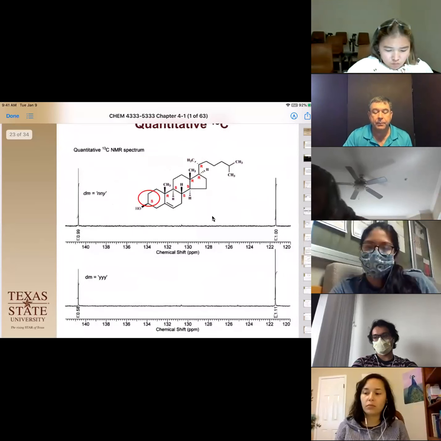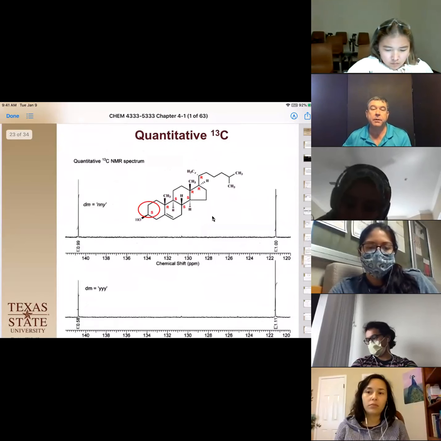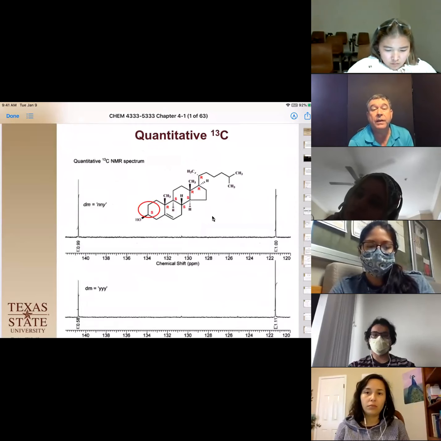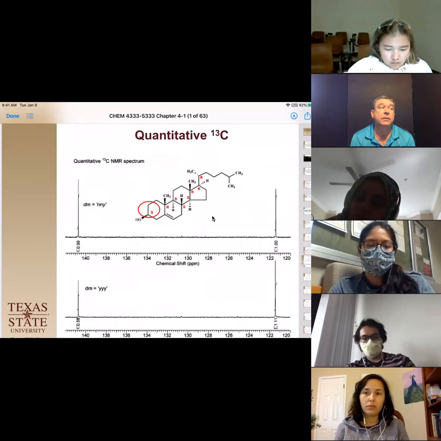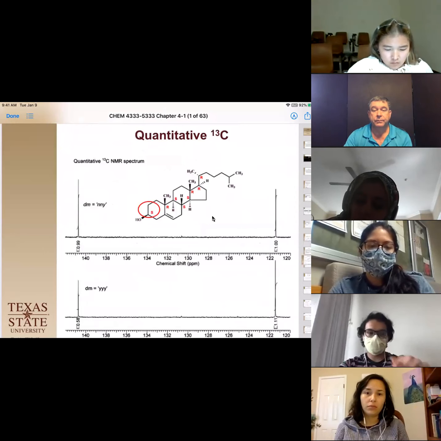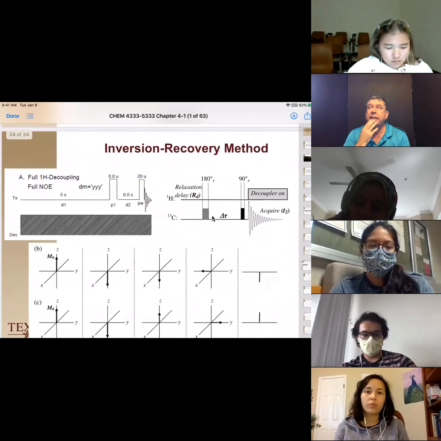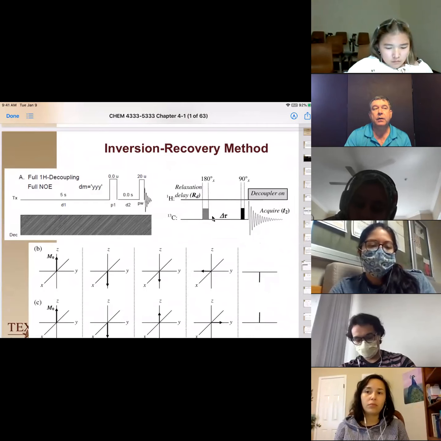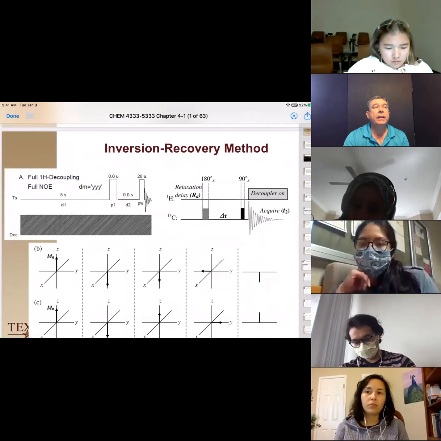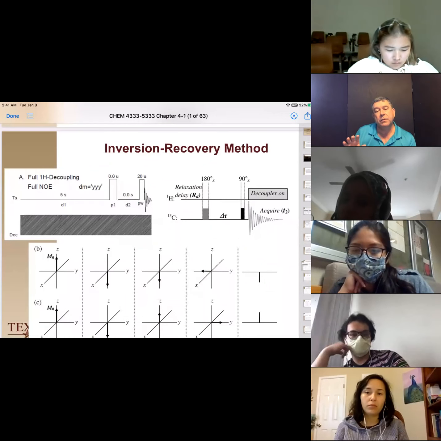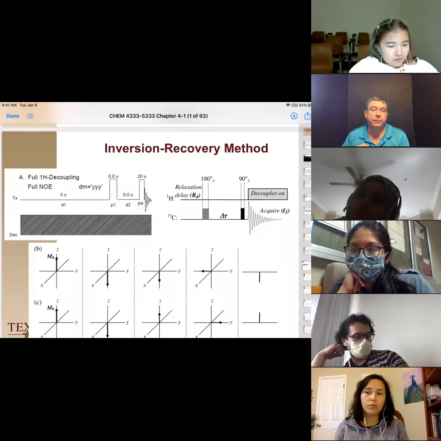Okay. So for an example of the equivalency experiment here, we're actually just making sure that the different peaks are the same. We can actually see them in this type of quantitative system. Okay, so instead of trying to do a quantitative NMR system here, what if we were able to find a different way to tell the difference between the different types of carbon we have?